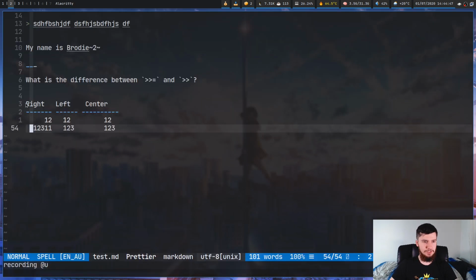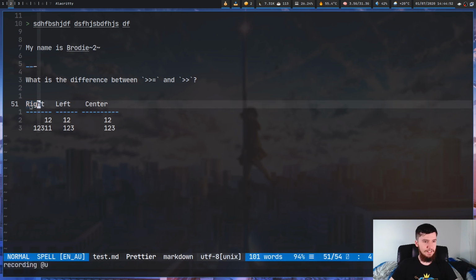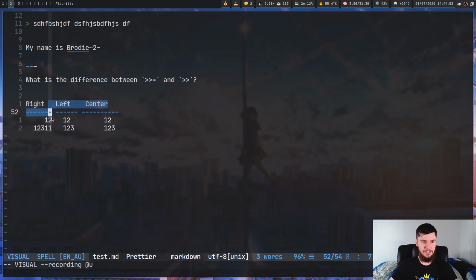And then along the top here, as you can see, each column has been given a header, so this header also has to be shorter than the actual number of dashes you have. So just make sure that there's enough dashes to handle both the data and also the column header. I would recommend just making the columns wider than they need to be, just so you don't have to reformat it later down the line.